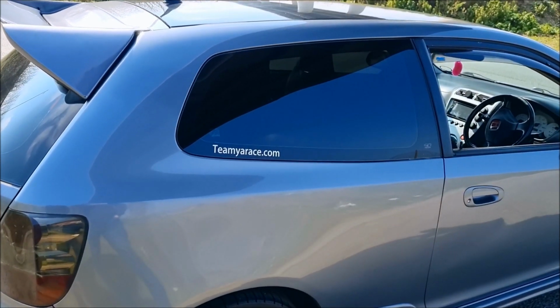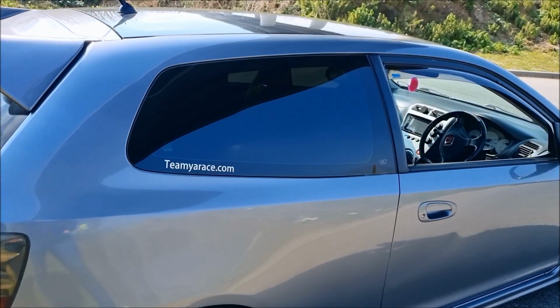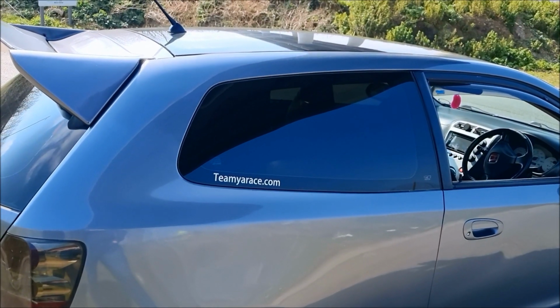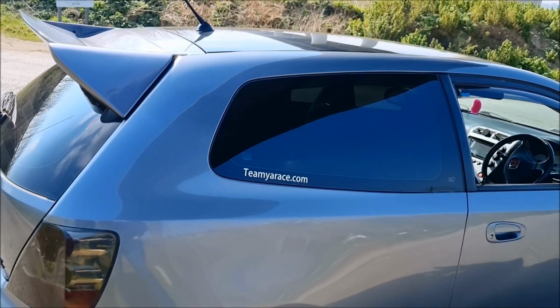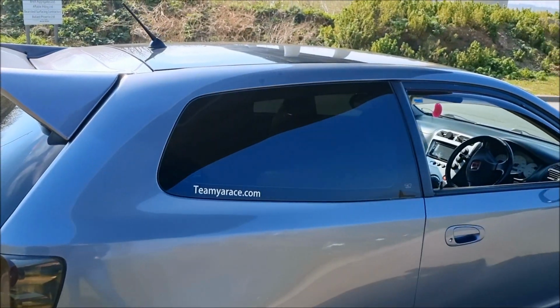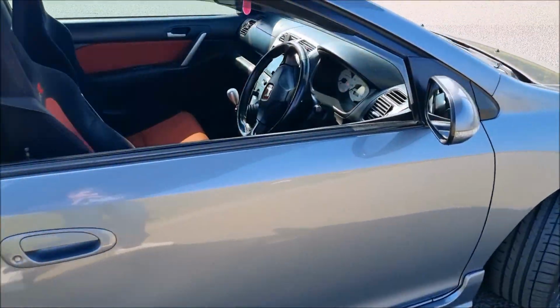Nice. Launch control, flat foot shifting. It says it's about 225. It's not made for my car, but it's made for the mod, so it supports the intake and the exhaust, which I've got an AEM intake. Right, okay. Can we get a look at that? Yeah, sure. Let's have a look.